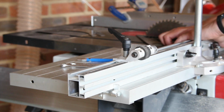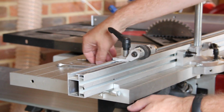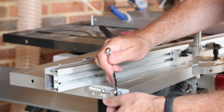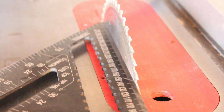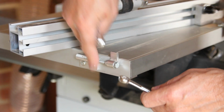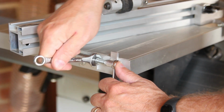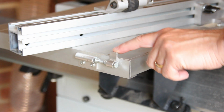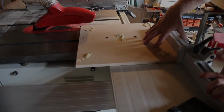But to do that, I have to put the square against the fence and then carefully look. So I need to come this way towards me a little bit. Come about that much. Leave that there and just move that back up. And I'm looking down the square, just seeing if there's any gaps. And that looks about right to me. With that now correct, I can tighten this locking nut. So I'm going to put this on there so it doesn't move. And then just tighten this up. Right, so I like to have this stop itself quite tight. Then there's no jiggle backwards and forwards that could alter things.